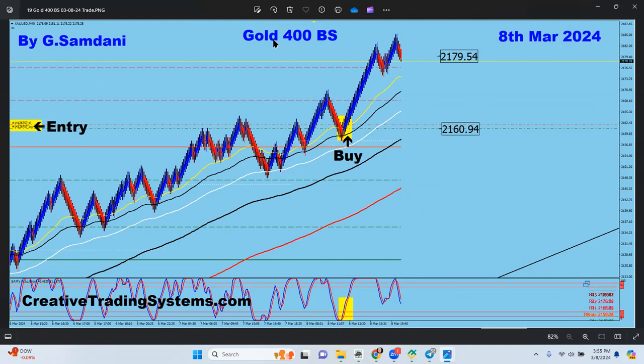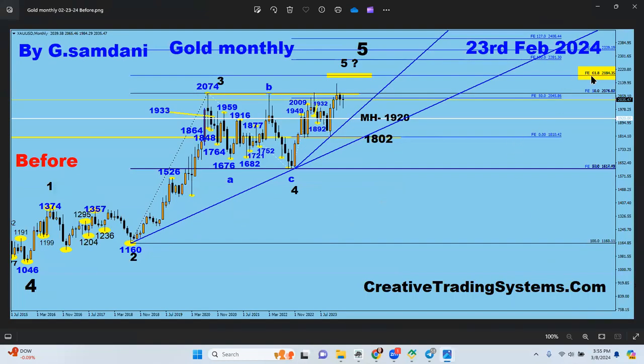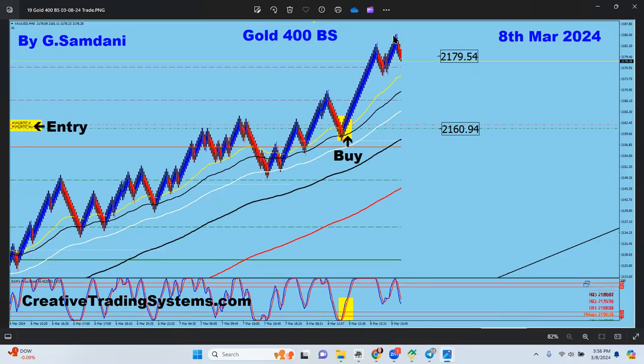A lot of movement. So this one was taken on the 8th today, right? And this is from 2160, and you see, my target was 2180 something on the monthly chart. 2184, right? And I closed this one when I saw that it was coming down. So I closed somewhere here. So 2179, 78, I closed. This was my last. Well, let's see. So on the 8th, this is what it is.